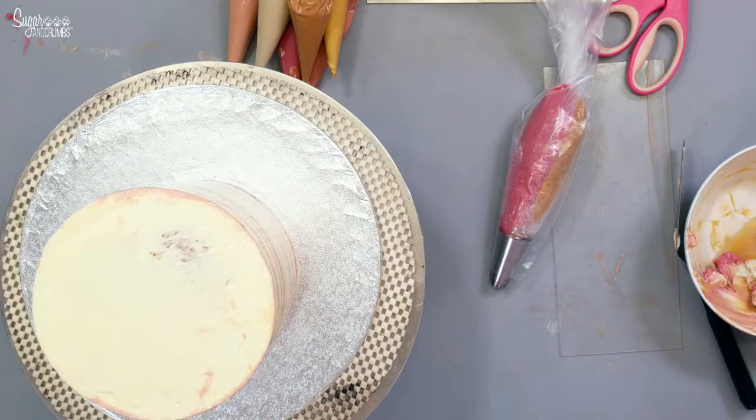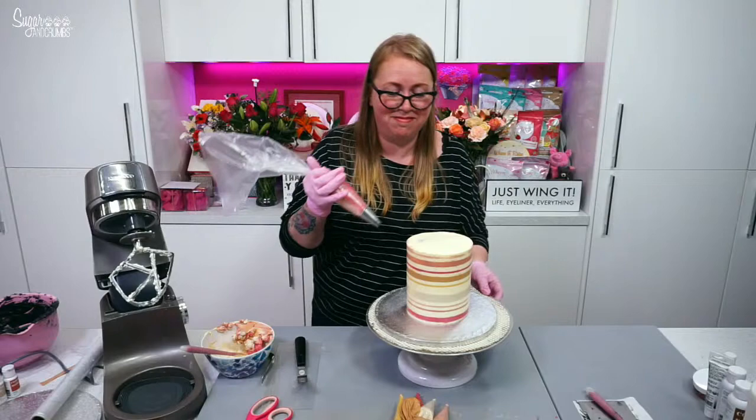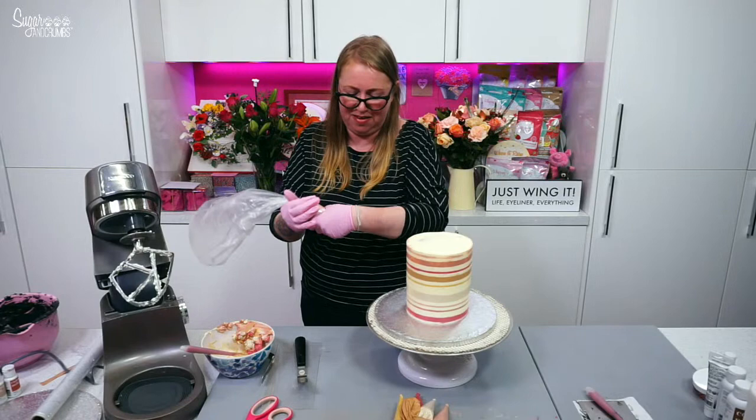So hasn't she worked hard tonight, Claire? She hasn't even finished yet. She's got to do wonder dust sprinkles yet. Yay! And she very foolishly offered to do a third cake, but we're not doing that. It's not happening. It's not happening.